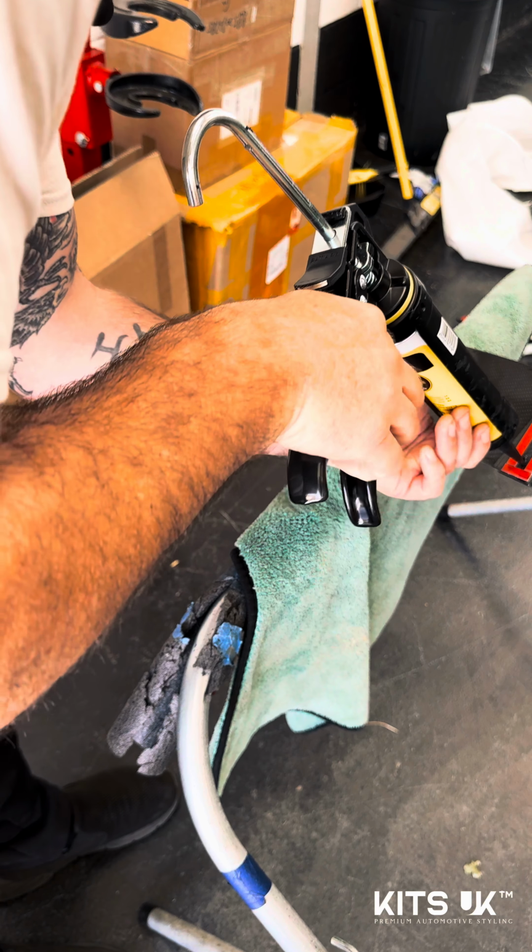Most of, well, all of our carbon fibre now comes from CT Carbon. And purely for this very reason, we've got really high standards here at Kits UK. And without kits which fit as well as this, we won't be able to achieve it. So thank you to CT Carbon for obviously making and designing kits like this as well.